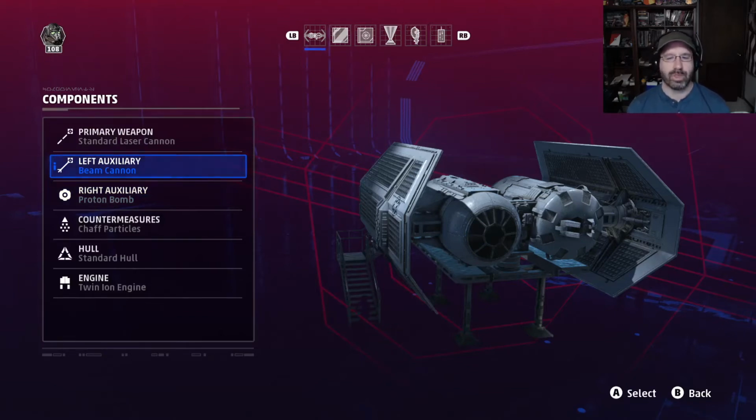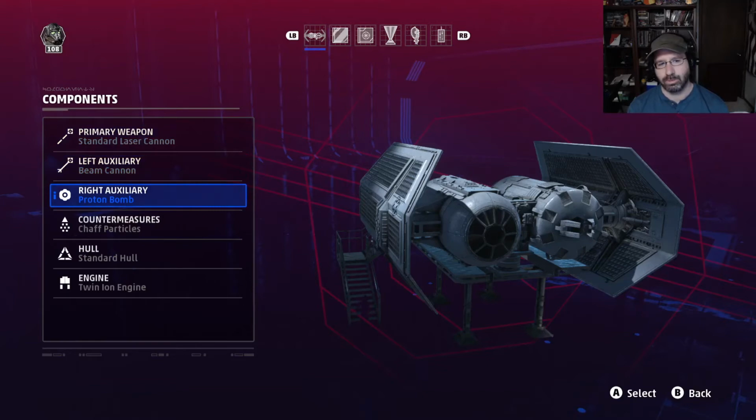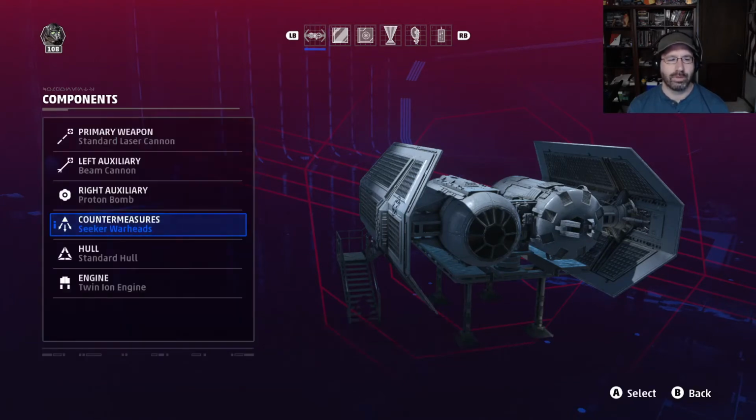As you're approaching from 1,000 meters, you can unleash with your standard laser cannon and your beam cannon. Once you run out of ammo and your beam cannon's exhausted, you'll fly over the top of the ship you're targeting and drop your bombs. Countermeasures, again, we're going to go with our Seeker warheads.